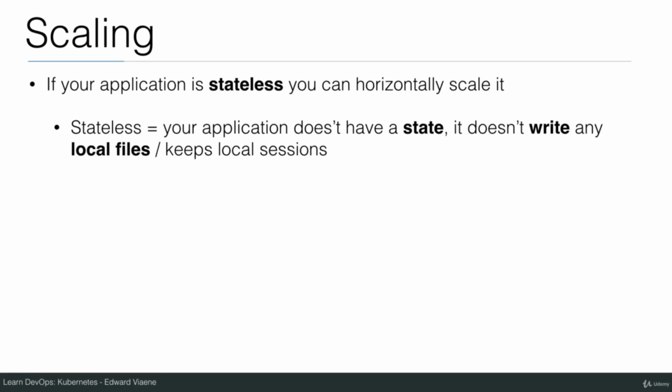If you would have 2 pods and one pod is going to write something locally, then those pods would be out of sync. And that means that each pod would have its own state, and that's why you cannot scale it. If both pods would always have the same files, so they wouldn't really have their own state, and if a request to one pod would always lead to the same result as doing the request from the other pod, then the pod is probably stateless.